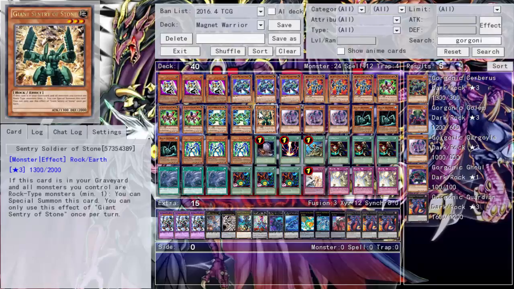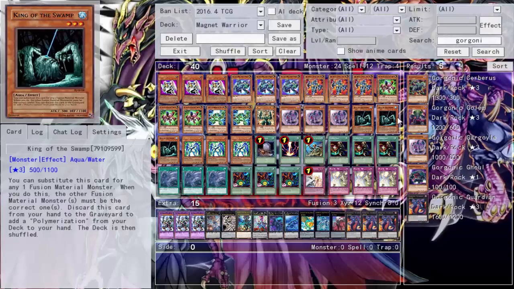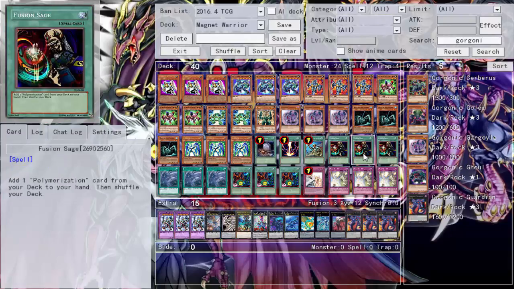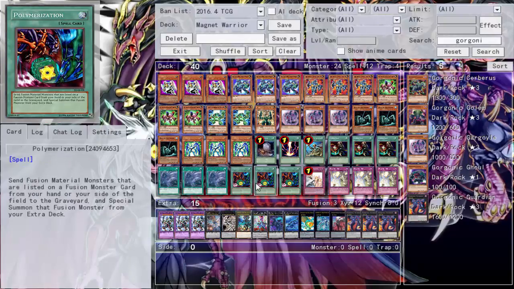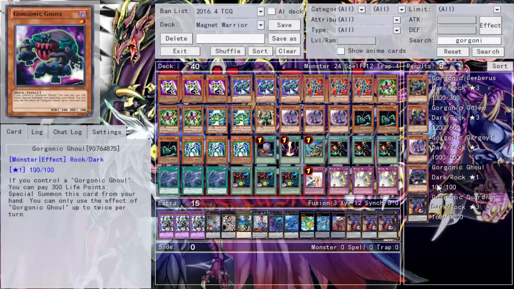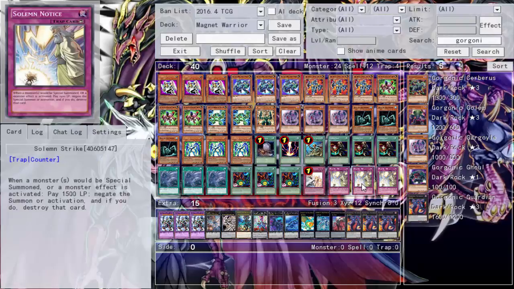Foolish for Giant Sentry of Stone, really. You know, I used to be running that one, but I ended up taking him out. So you can put him in if you want to. Maybe if you want to drop this and change this around, put in some mathematician stuff for Gaggy. It's for Gaggy, I already said that. Of course, triple Twin Twisters, pop the back row, poly fusing to this, and then Solemn Strike. Simple as that. Cookie cutter stuff, right?